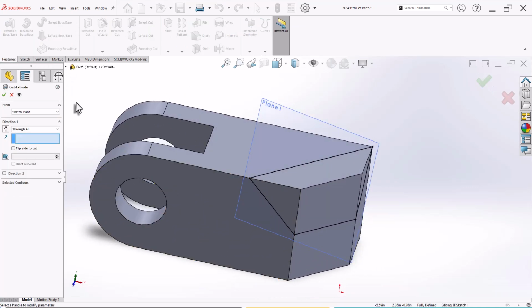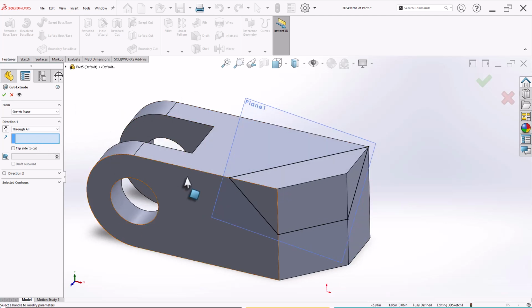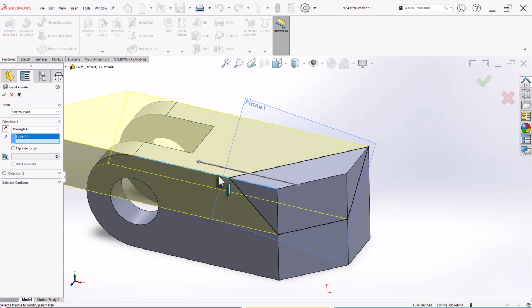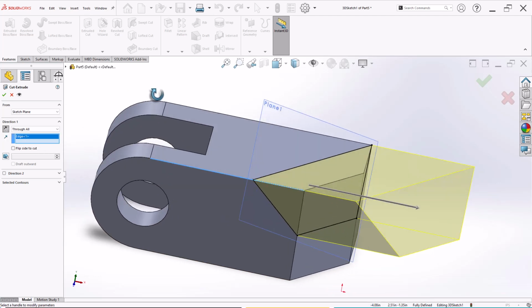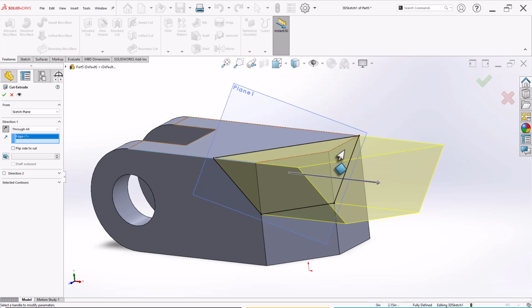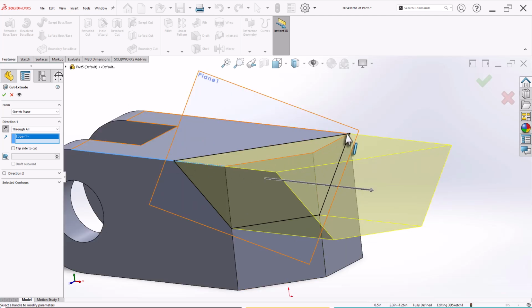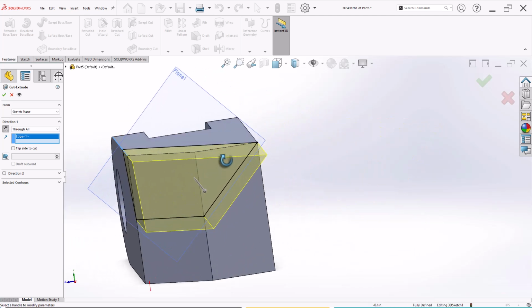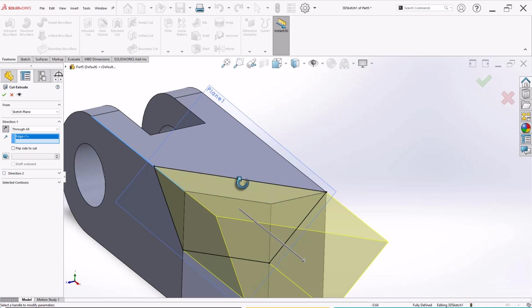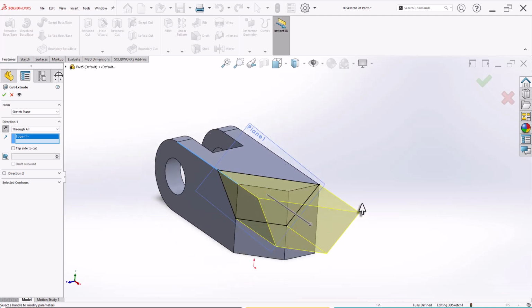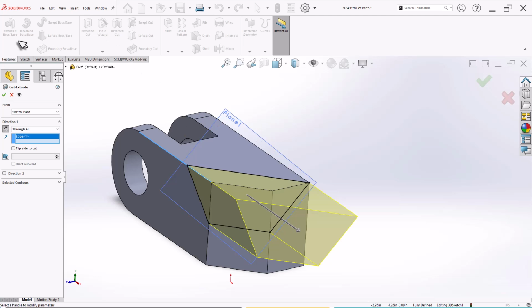Now let's extrude and cut it. Here we need to provide a direction. So this is our direction. So let's flip the direction. So automatically SolidWorks picked up this 3D geometry, and remember that while creating extrude and cut features from a 3D sketch, you need to provide the direction.